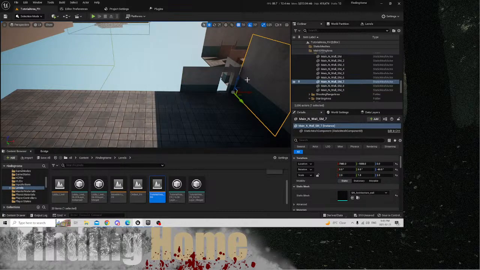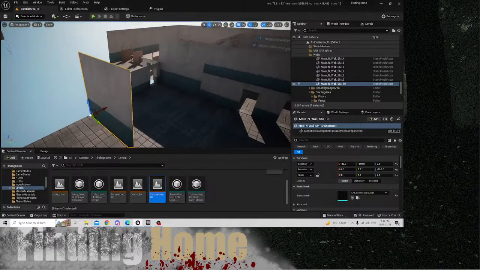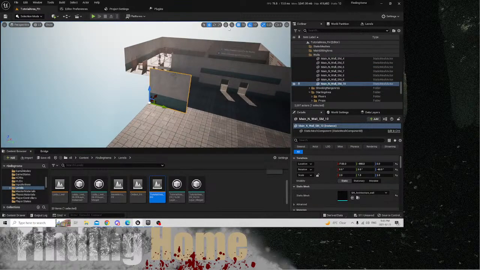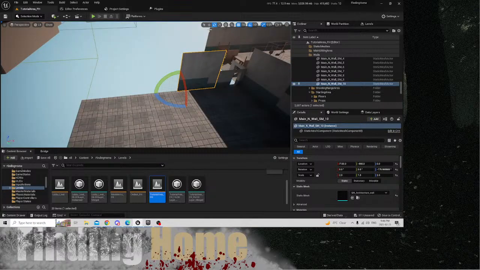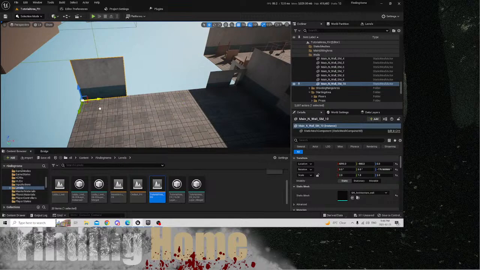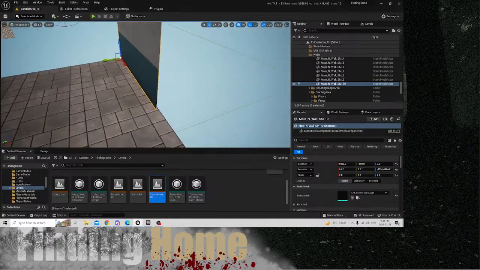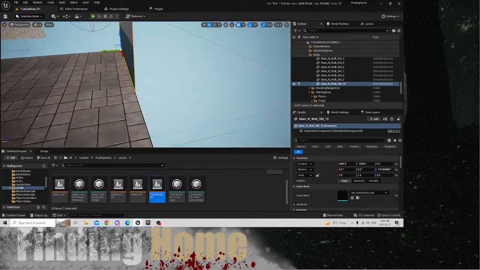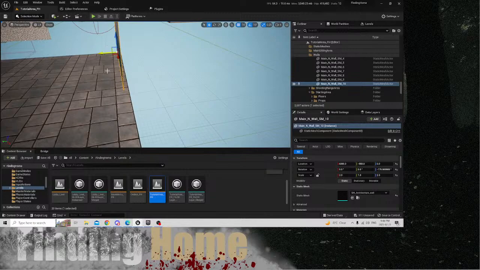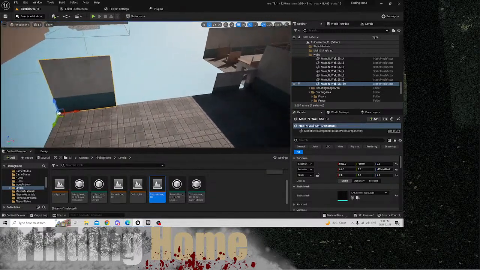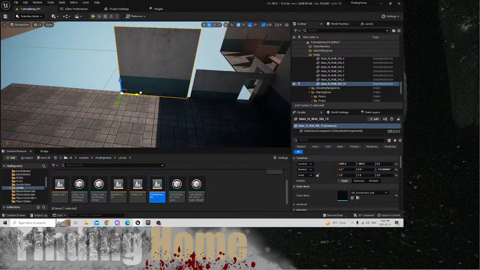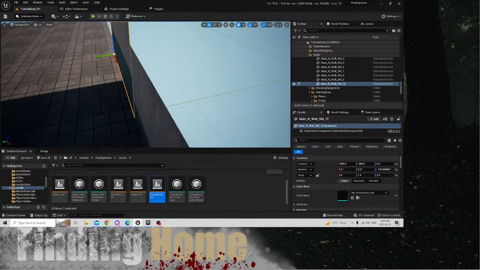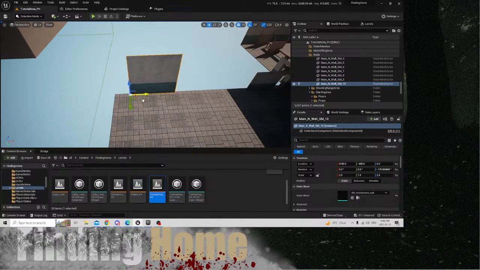I will duplicate this and we will rotate it. And we'll drag this guy down here. But I think it's definitely going to have to come out. So we will have more doors. So we'll just line this up, make sure it's the right distance. Yep, it's right there. We'll have a wall here.